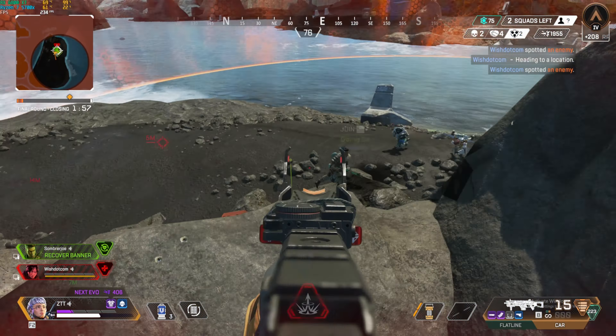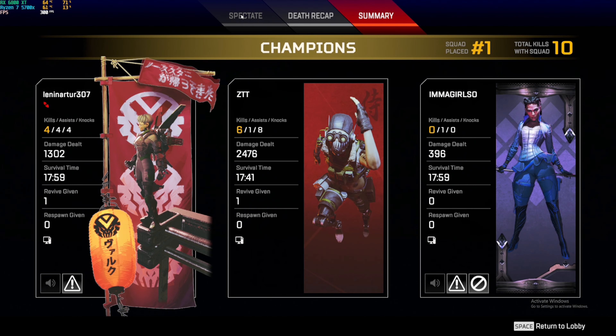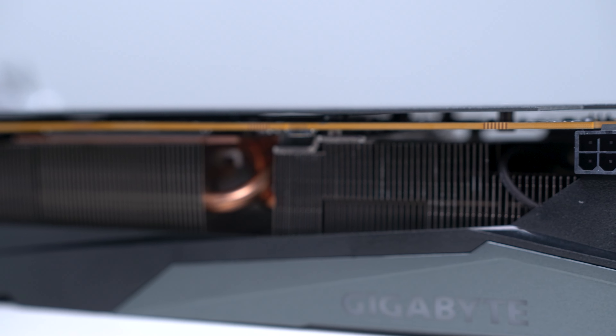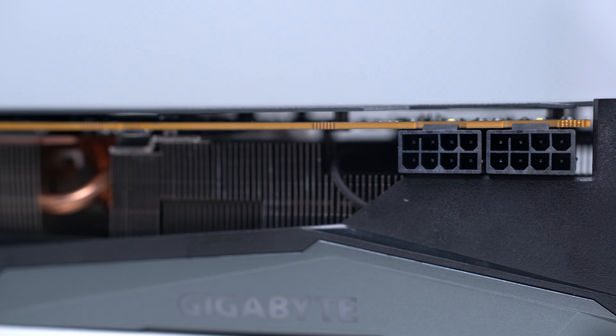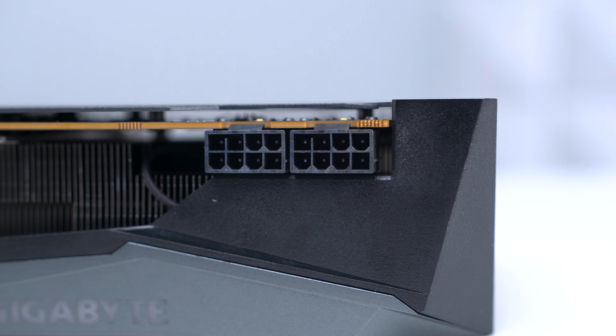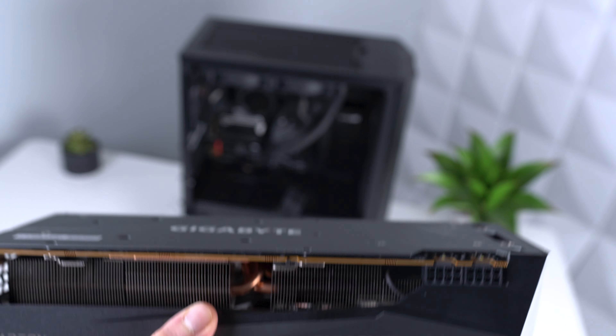Here's a chart with 10 more titles benchmarked with our 5700X and 6800 XT. This is an absolute beast of a gaming setup and definitely something I'd recommend if you're looking for a GPU around this price point. Now before you go, I want to cover a couple of small negatives. First, the 6800 XT consumes a ton of power — you'll need a solid Tier A or Tier B 700 or 750 watt power supply, which will add a fair bit to your total build cost. Please don't cheap out on the PSU with a high-end system like this.